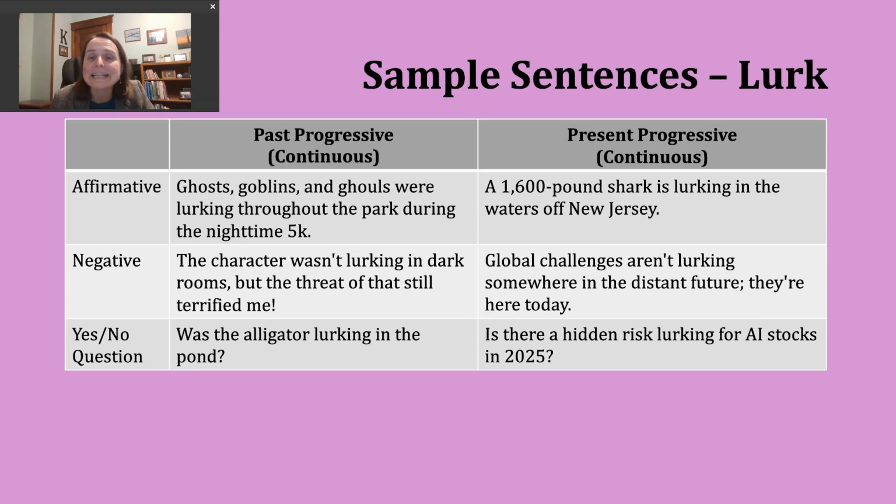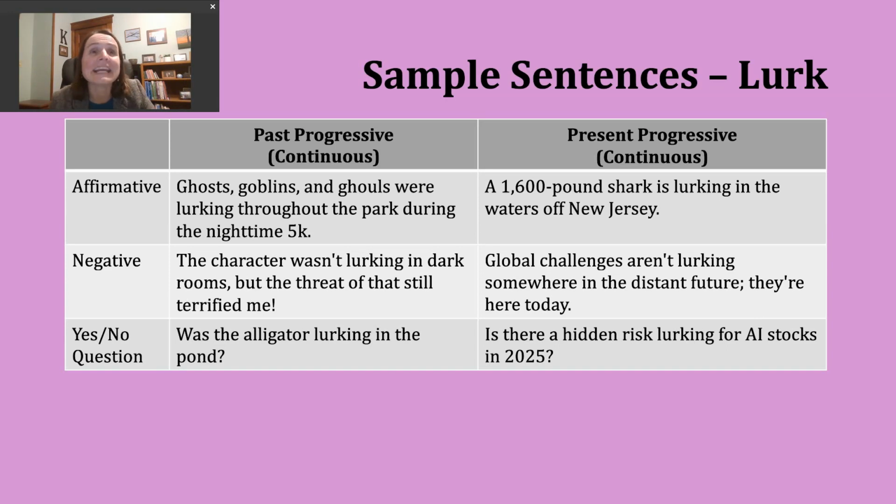A 1,600-pound shark is lurking in the waters off New Jersey. Okay. Now, this sentence was true. It was happening now when I made this video. I hope by the time it posts, it's no longer a threat off the coast of New Jersey to any boaters. It's kind of cold, so probably no swimmers, but hopefully no attacks there.